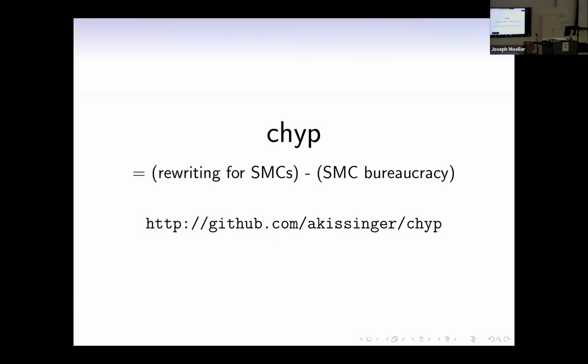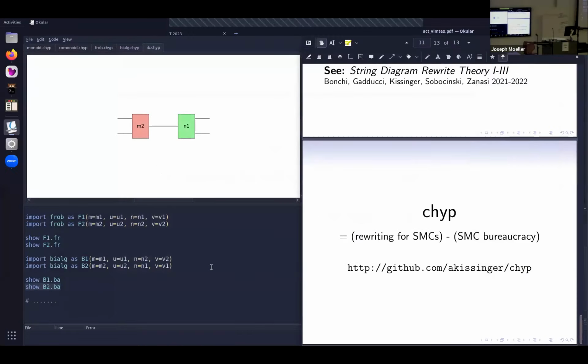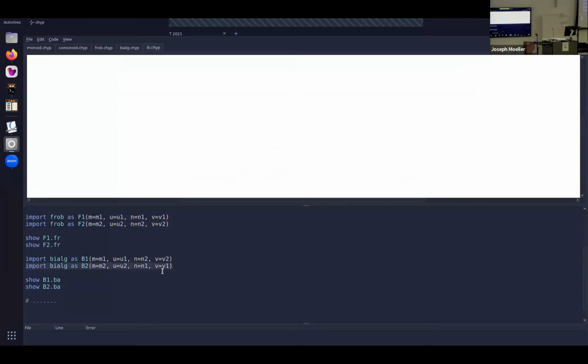Two questions, one short one and one longer one. The short one is, you've shown support for props and prop rewriting, but what about more general symmetric monoidal categories with other generators? And the second one, where do you see this project going? What are the applications for this? And are you thinking about using a larger meta language to actually write proofs in this, like Isabelle or OCaml or something?